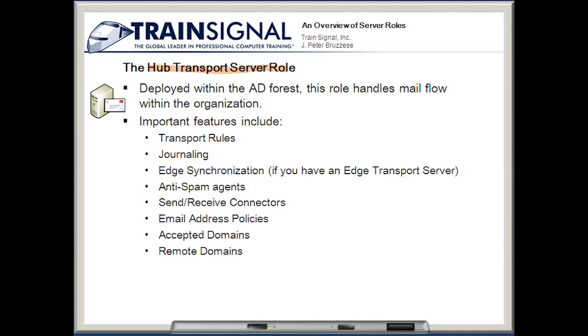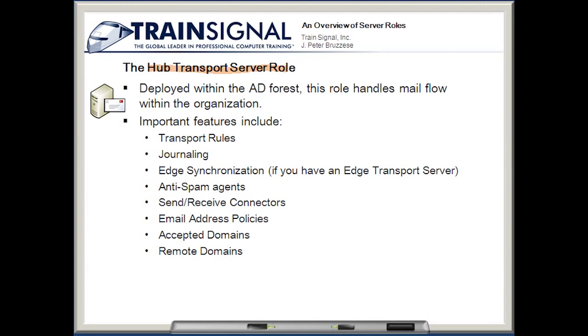When it comes to the Hub Transport Server role, however, it mimics very closely what the Edge Transport Server does. In fact, you might say that it has a little bit more flexibility because it's designed to work without an Edge Transport Server. So you'll find that the Edge Transport Server does some of the same things as the Hub Transport Server, but it's meant for its own specific purpose, as opposed to the Hub Transport Server, which can also put on the Edge Transport hat if it needs to. So we'll talk about that a little bit more later on.